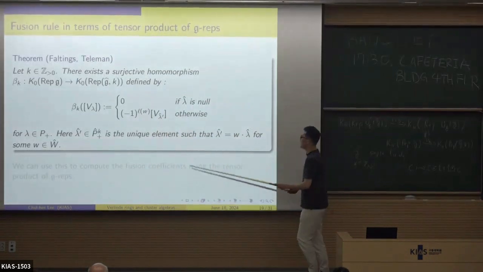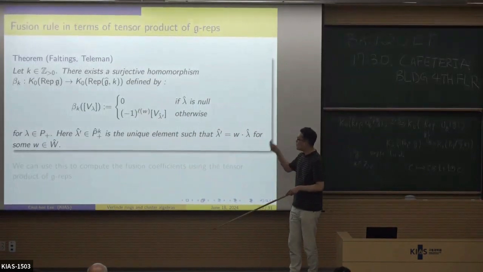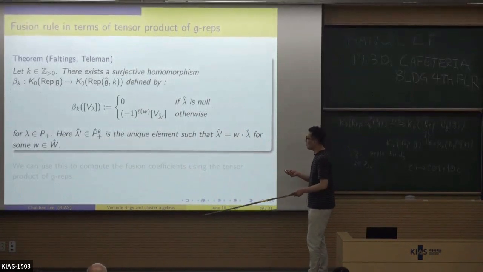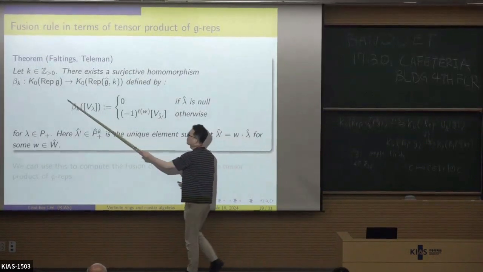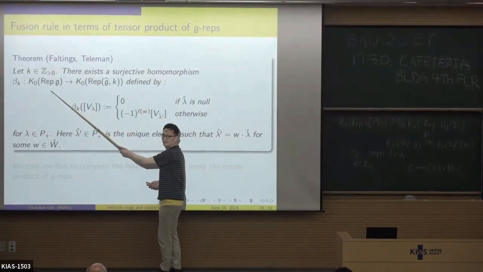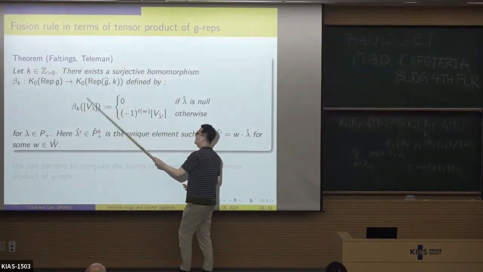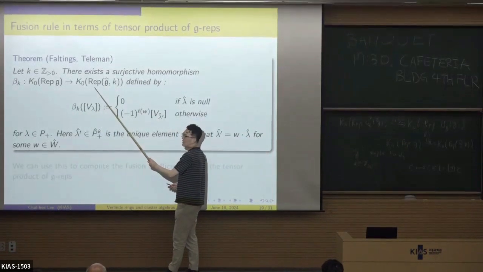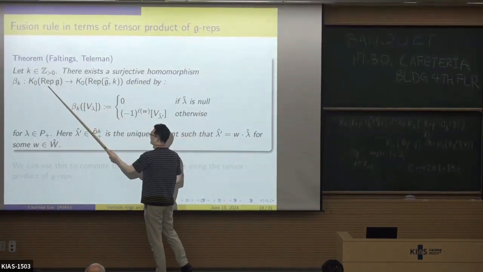Okay, so when you look at this, probably it's difficult to understand what's going on. So anyway, I will show you some picture in the next slide. The point of this is, you know how to take the tensor product here. So to understand the fusion product, this is a surjective map. That means take 2 elements here, and take the image.